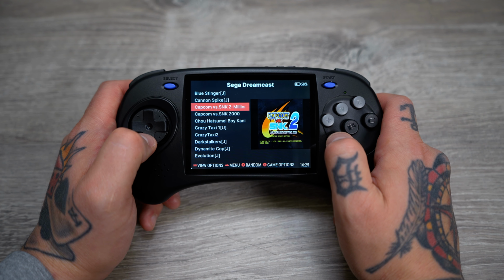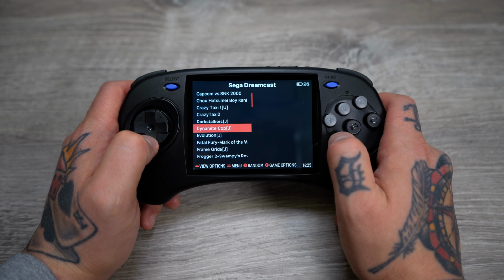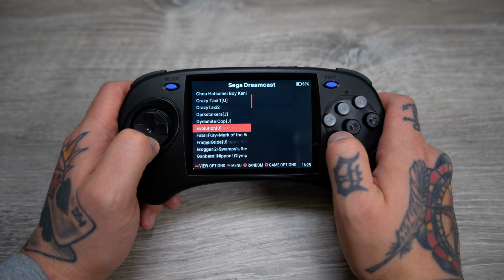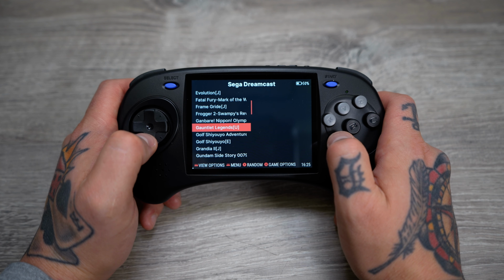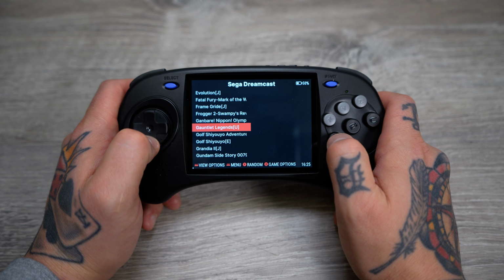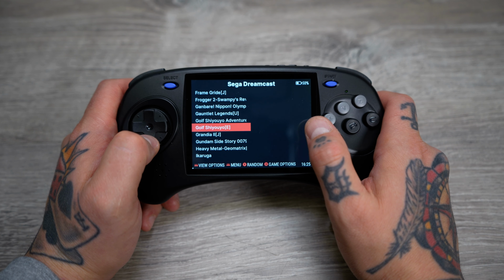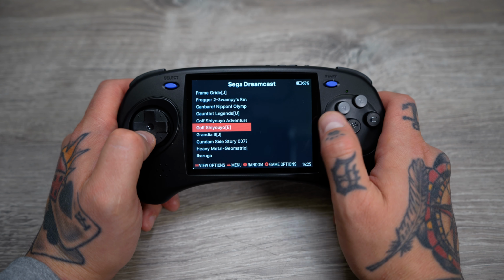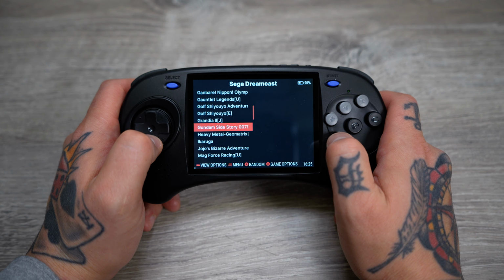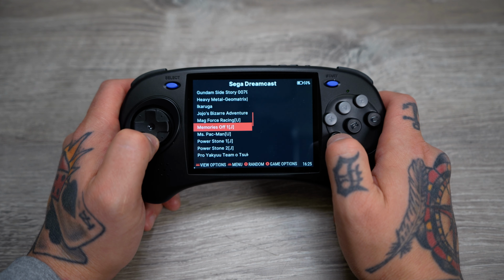We've got Capcom versus SNK, two of those titles, Crazy Taxi 1 and 2, Dynamite Cop is awesome. Evolution's a great game. We've got my all-time favorite game, Gauntlet Legends, and I love this particular version. Now, notice that not everything is scraped in this collection, meaning we don't have the screenshots, the box art, the title, logo, all that stuff on the right-hand side. Some titles do have that, like this one right here. The majority in this collection, anyways, don't.